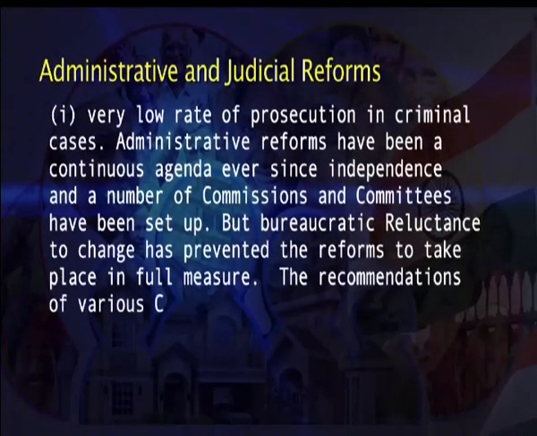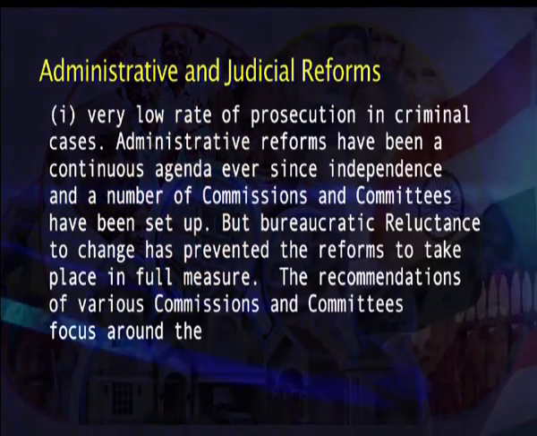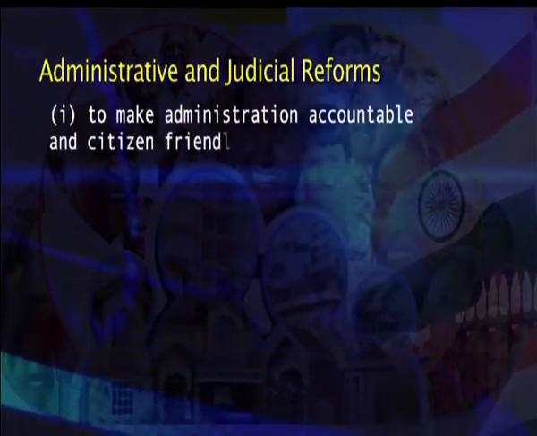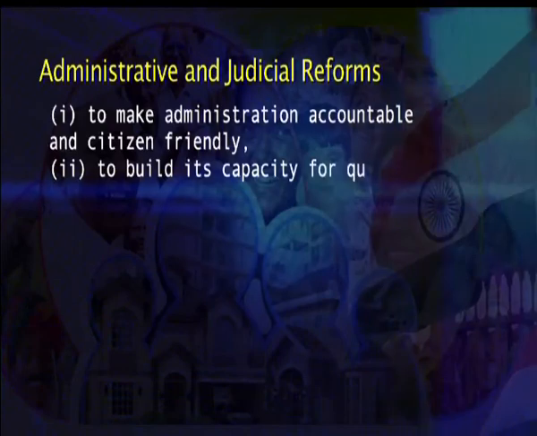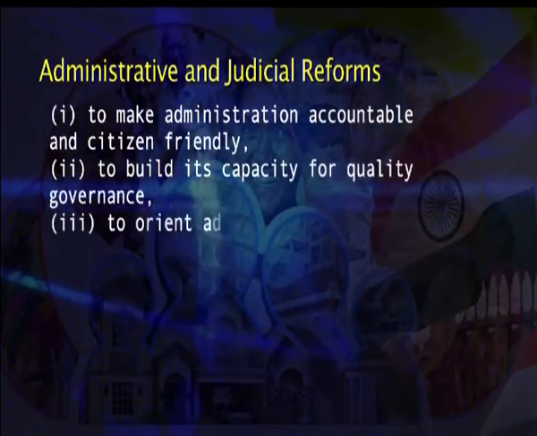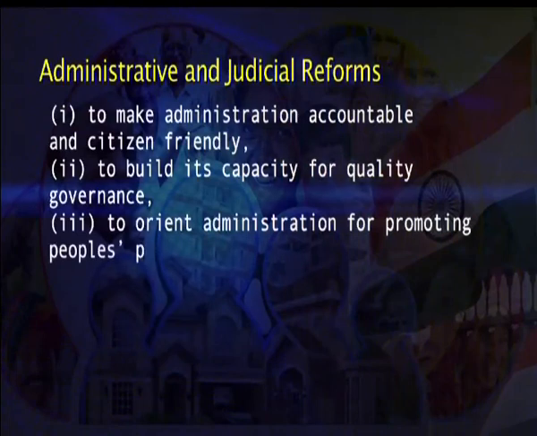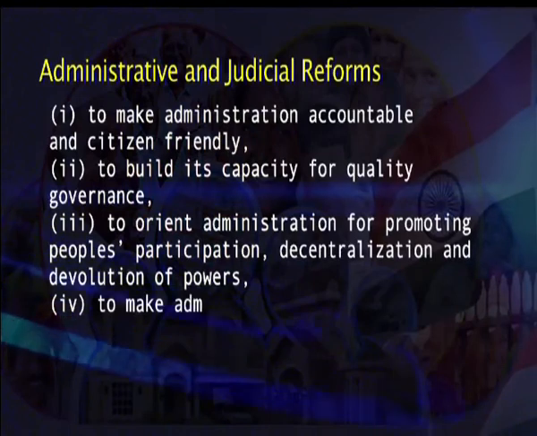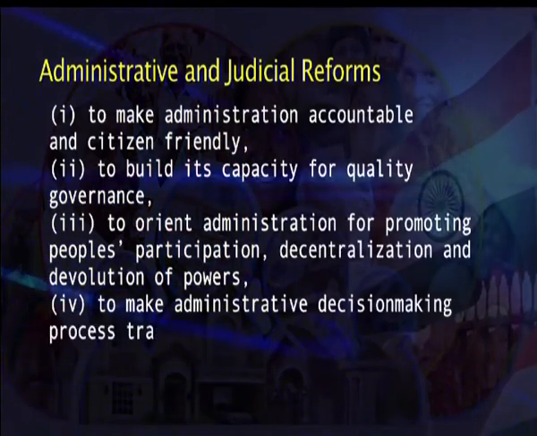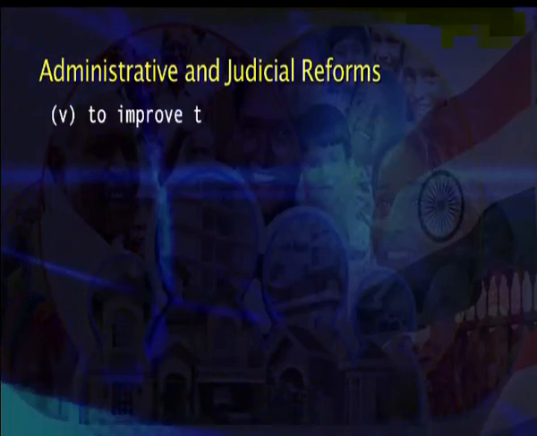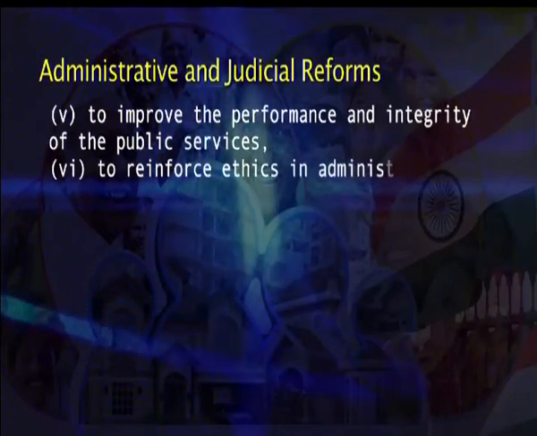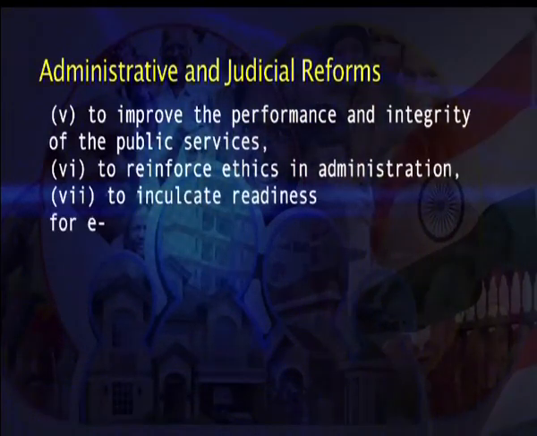The recommendations of various commissions and committees focus around the need, what do they focus on? To make administration accountable and citizen friendly, to build its capacity for quality governance, to orient administration for promoting people's participation, decentralization and devolution of powers, to make the administrative decision making process transparent, to improve the performance and integrity of the public services, and the last, to reinforce ethics in administration and to inculcate readiness for e-governance.